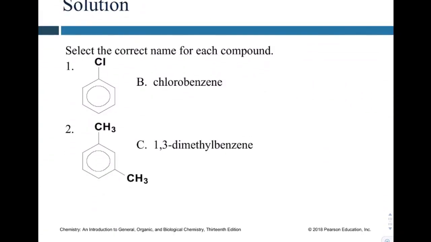All right, so here's your solution. We have chlorobenzene, benzene with a chlorine group. That chlorine group's always going to be 1. You don't have to tell me what number it is. And then for C, you do have to tell me some numbers here because you can number them 1, 2, 3, which is obviously the answer. Or we can number them 1, 2, 3, 4, 5. And so 1, 3 is better than 1, 5, and so you'll number them in the clockwise direction. There are 2 methyls, so we say dimethyl, and then the root base is benzene.